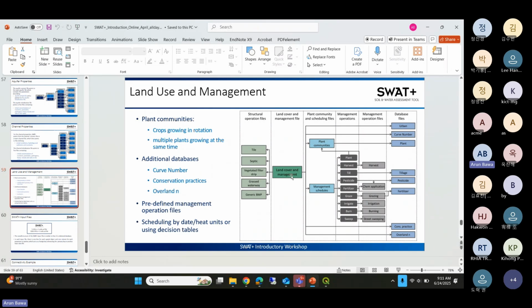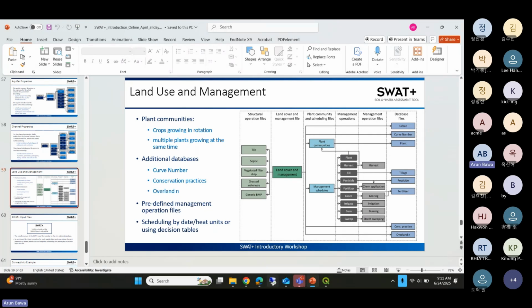Based on the land cover, there could be further management files about plants, or about urban, or about forest management. For example, if you have corn, then you may want to define the different management operations, and those would be saved under the management schedule files. There would be planting operation, harvest operation, tillage operation. That entire thing comes under the landuse.lum file. And we will work on that one today.